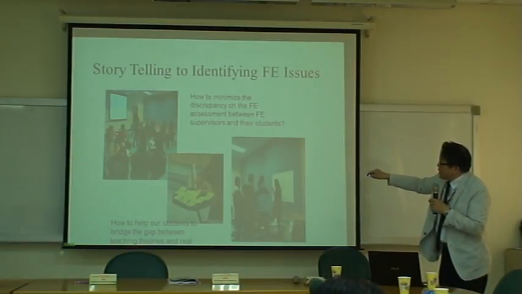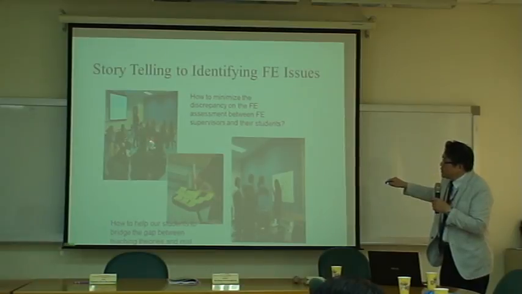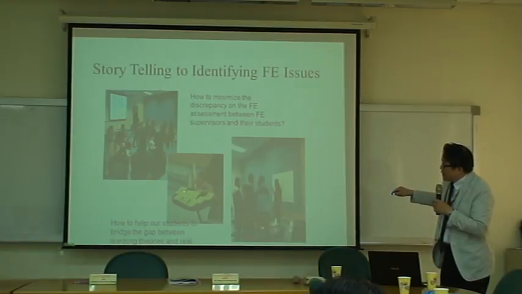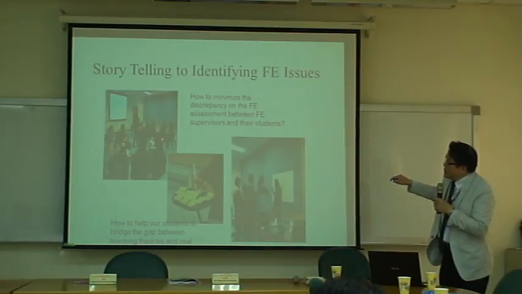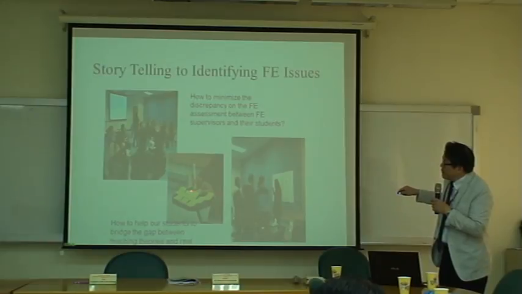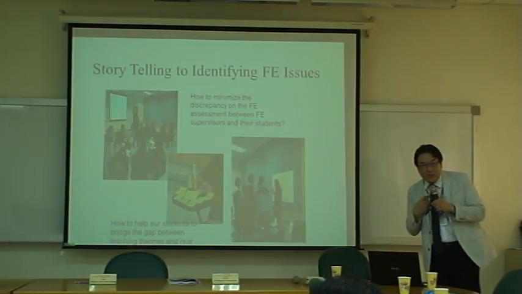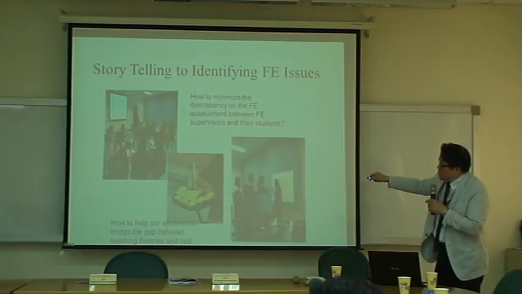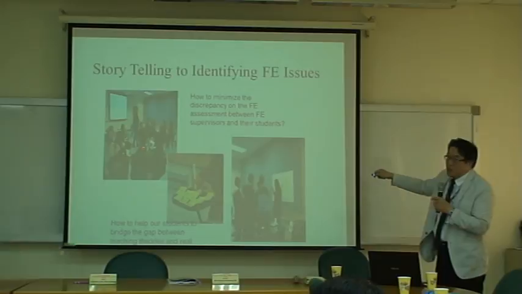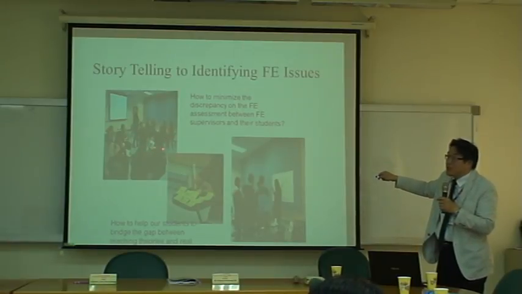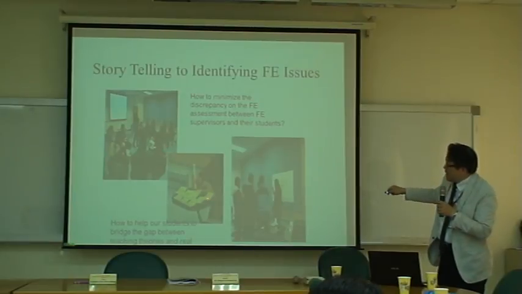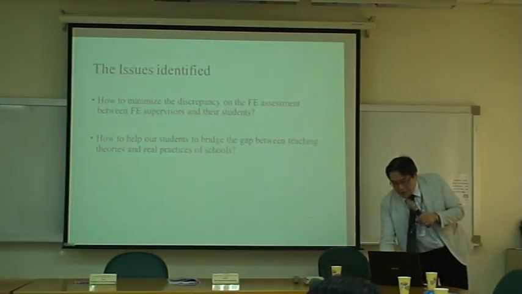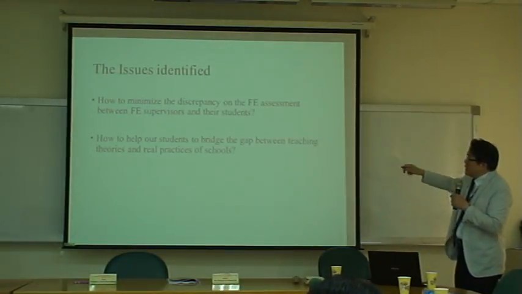I organize a story circle there. Story circle means they listen to the others. Each person has 2 to 3 minutes to tell a story about a supervision, and the others listen and jot down points. After all the participants have told their stories, they organize the points together and categorize them into different streams. Okay, you know my meaning? That means we use the story circle to capture the content or the tacit knowledge. There may be some tacit skill involved, and we codify it and then categorize it. So we identify many questions and also many answers.